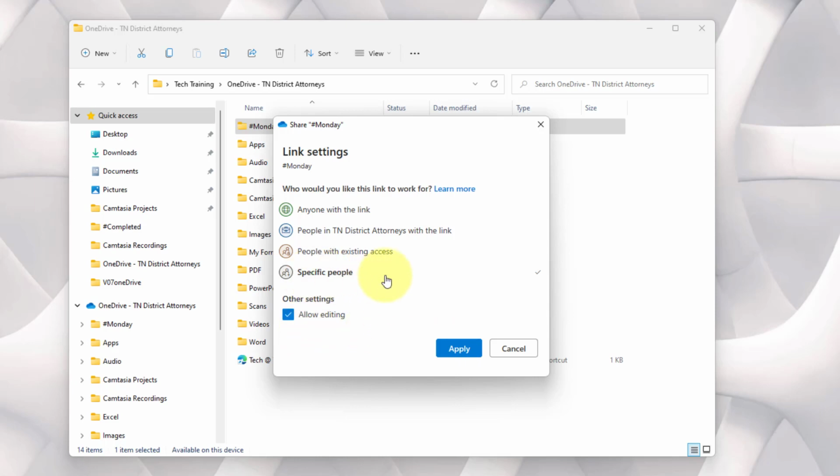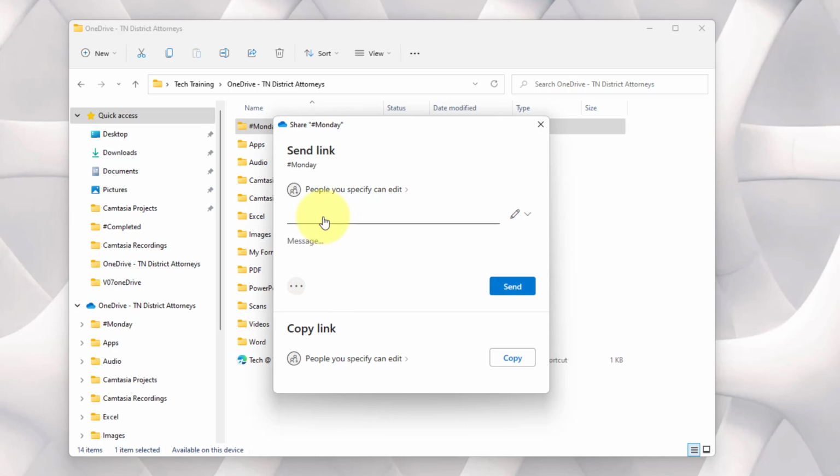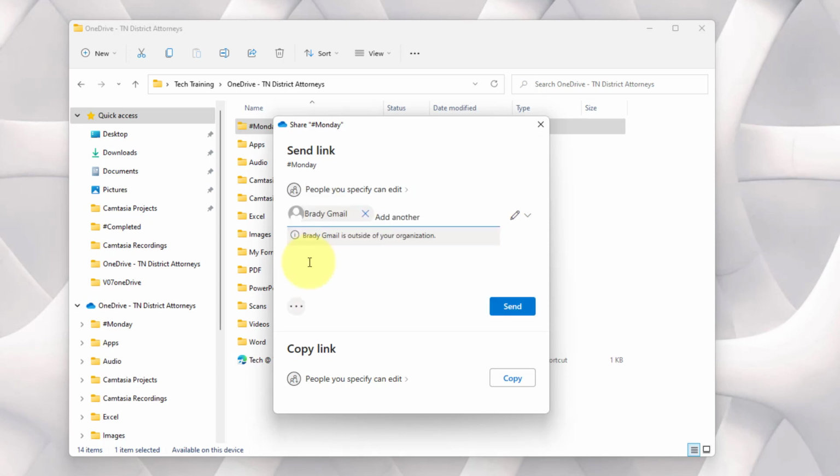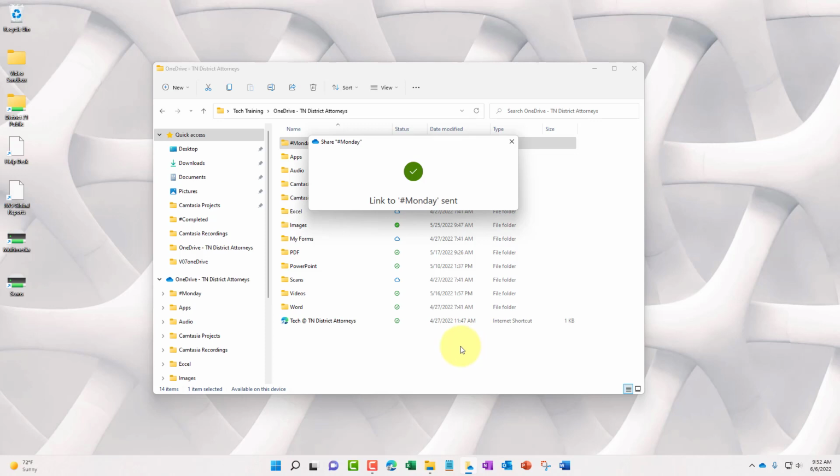Let's go ahead and do that. I'm going to select specific people. I want to allow them to edit. If you only wanted them to be able to view the content, just uncheck the checkbox, making sure the check mark is not there, and simply type in their email address. This can be any email address that you like to submit. And we're going to type a message. Okay, we will send this off, and I'll show you specifically what the email looks like in that process.